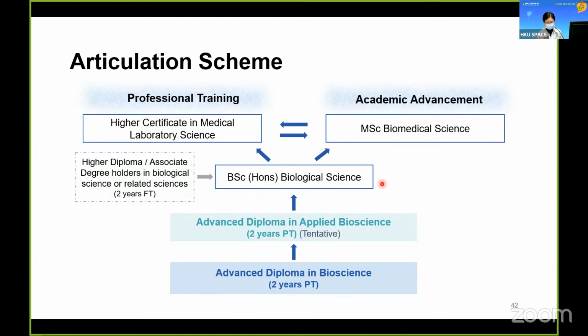So upon completion of the BSc degree in biological science, graduates will have different opportunities. They can choose to enter professional training by enrolling in the HTC program, or they can further their academic qualification by applying to master's programs, or go for both.